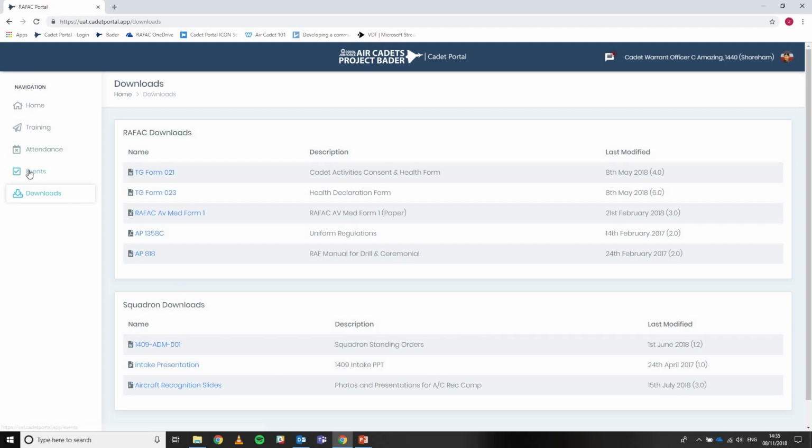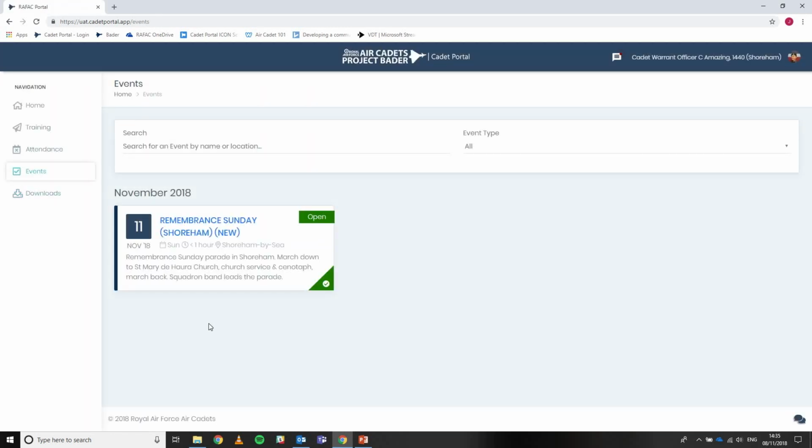And the last section that I want to show you today is the event management piece, and this is really important to us because what we want the system to do is show the cadets a list of events that the squadron is running, or events that the squadron has been invited to. And the key question I get asked all the time is, well, I don't want to display information on particular events because of very good reasons. How do I stop that from happening?